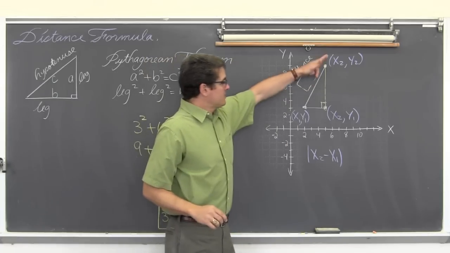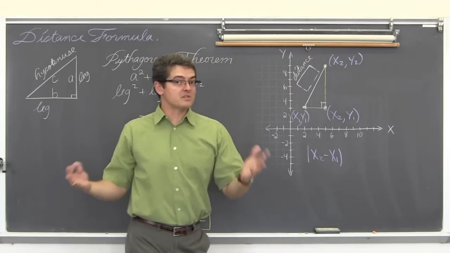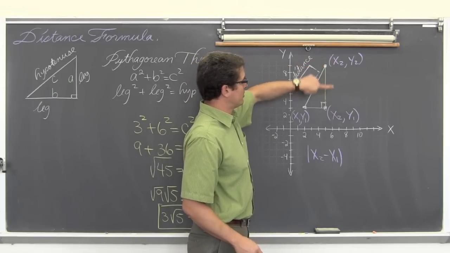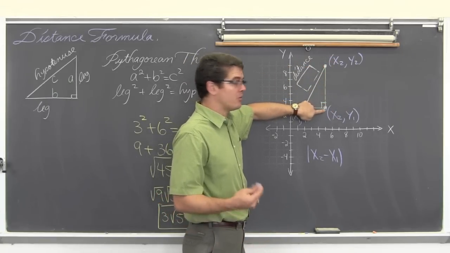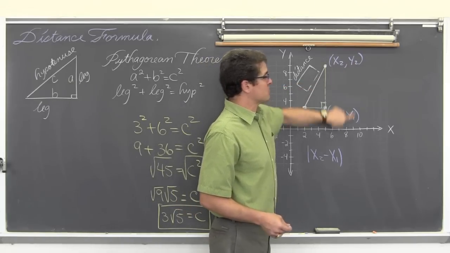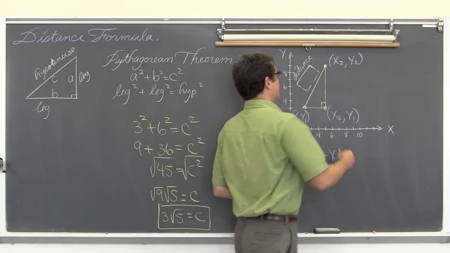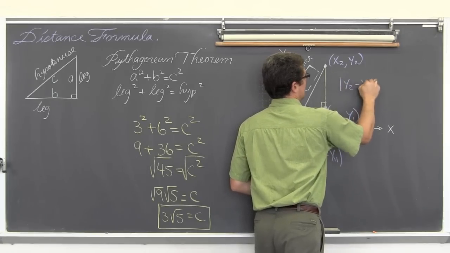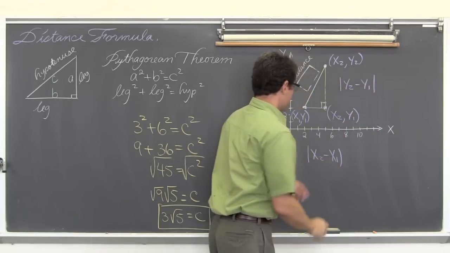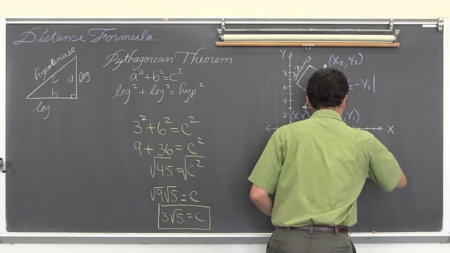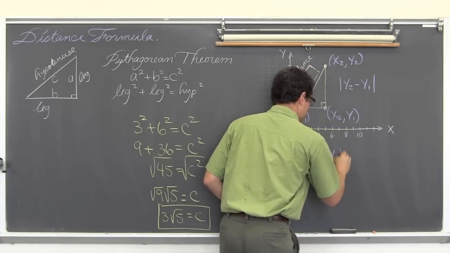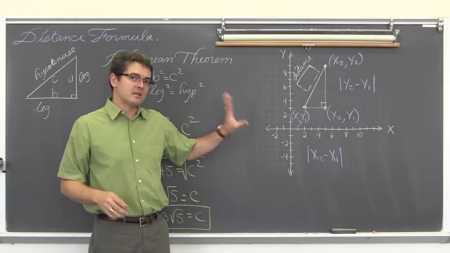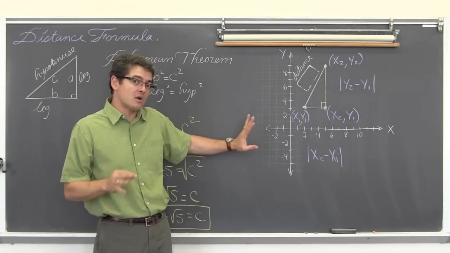Okay? And the vertical movement is a change in y. So the vertical movement here, how far is it from this unknown point to this unknown point? Well, we're going to subtract the y values to find the change in y, or that vertical movement. So it's the absolute value of y sub 2 minus y sub 1. We're going to be getting rid of these absolute value symbols here in a second. Okay, so remember how we had the numbers. Hopefully you didn't have any mistakes or questions with that.